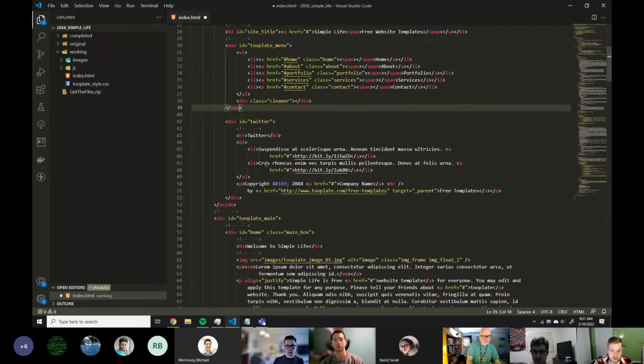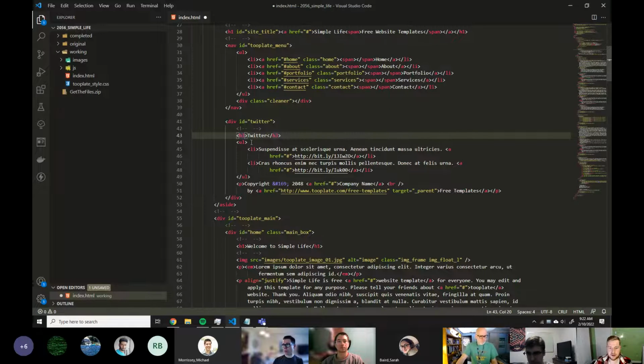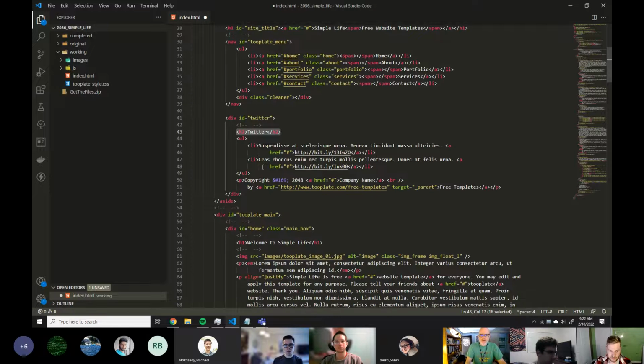All right, so the next section here is Twitter. Now, one note here, and you're going to see it a lot in this template, is they use a lot of random H tags. And that makes sense because I found when I started learning HTML and CSS, if you want something like a perfect size, if you want it smaller, you can do H4, H5, H6. It's really not a good idea to do that if you're just trying to style it that way. That's because people, when they're flipping through this, are going to be looking at, oh, what's the main header? Okay, let's sort by the subheaders. So it's a good idea to use H tags in order, going from H1 to H2 to H3 to H4. So because this isn't the site title, we're going to put this as an H2, and that should be good.